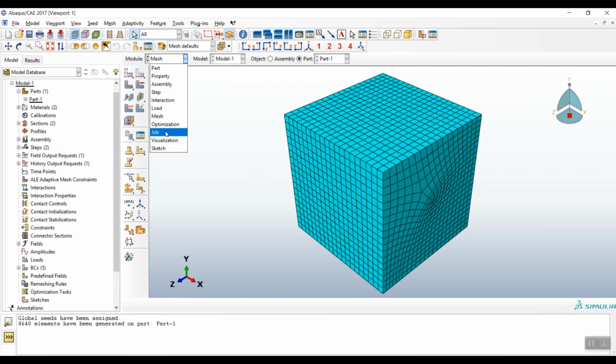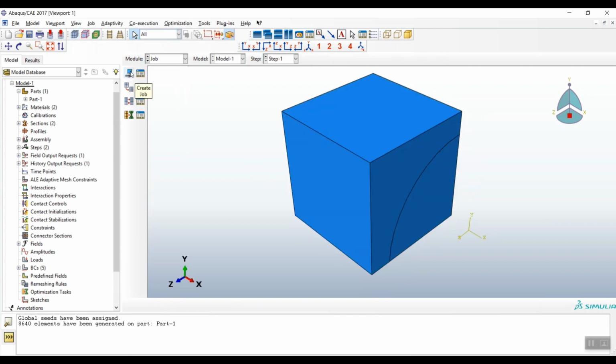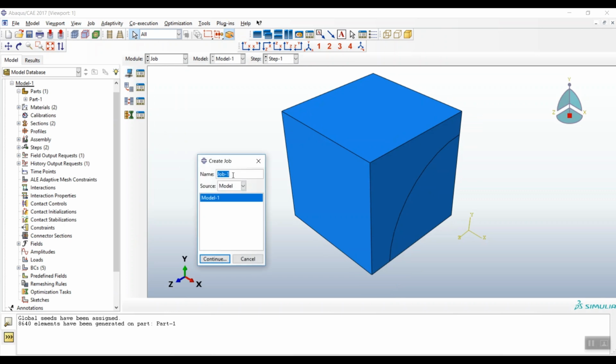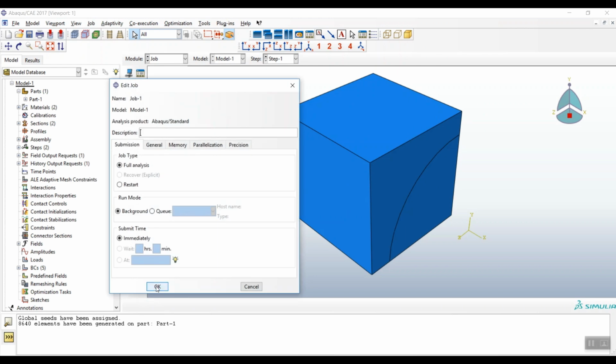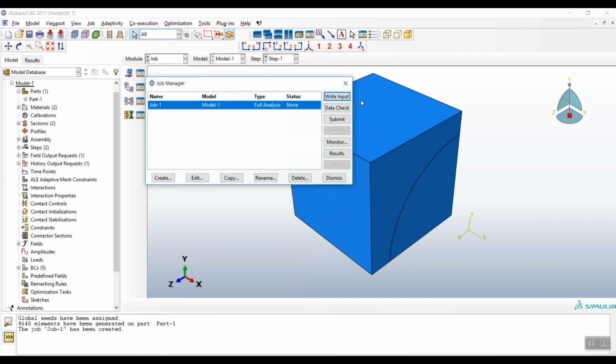Okay, you can go now to the job, and here we can create a job. Continue, click on OK, and submit this model to the ABAQUS CAE. It goes to solve it.